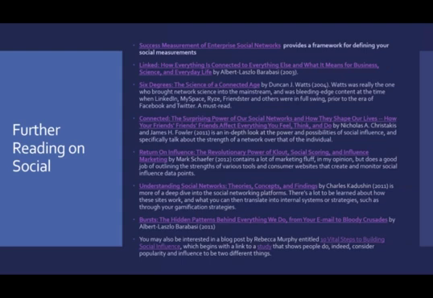Some great resources out there on social and what it means and why these things are important, why they're having the effect that they are having on collaboration within our organizations. And at the bottom, there's some great articles specifically around influence, which are really important to understanding advocacy and evangelism inside or outside of the organization.